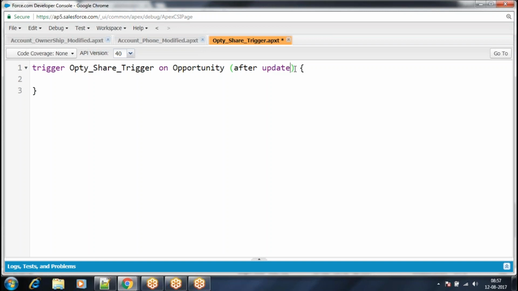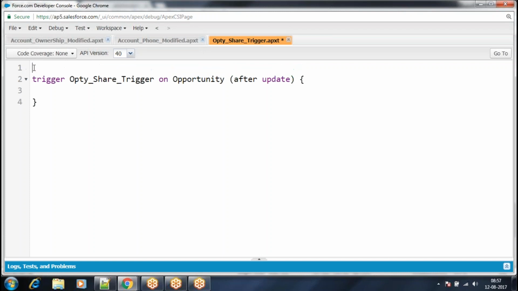Whenever you want to create a child record, it has to be always what? After. If I want to create a child record, for an account, if you want to create a contact, it should be after insert itself. For an account, if you want to create an opportunity, after insert. Similarly for update, if you want to create a child record for a record, it should be after update. Because whenever I need the ID of the record which we are inserting for creating another record, we need to go for after. Then how am I going to do it?